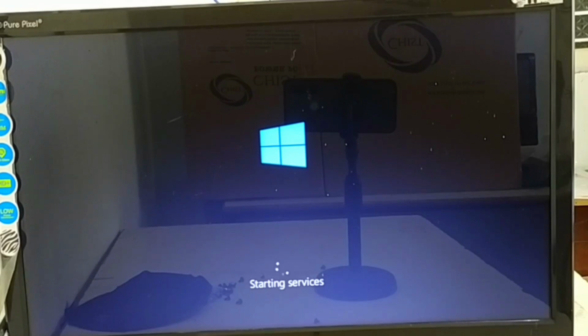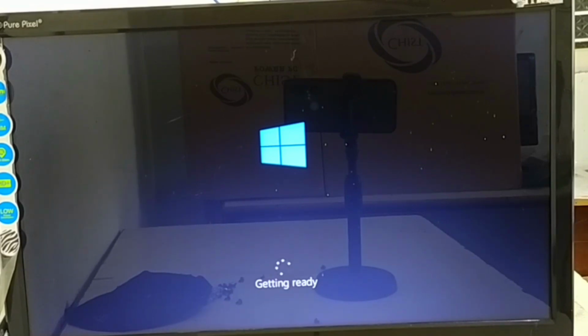Now it is starting the services. You can see it getting devices ready. This bootable pen drive should be used only for booting purposes.